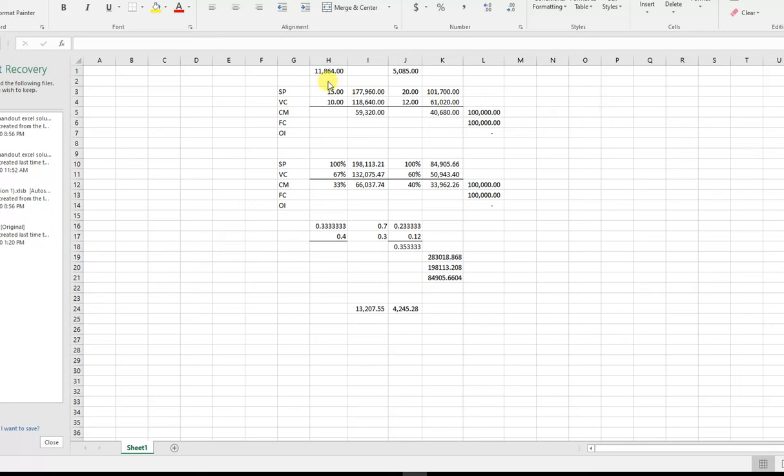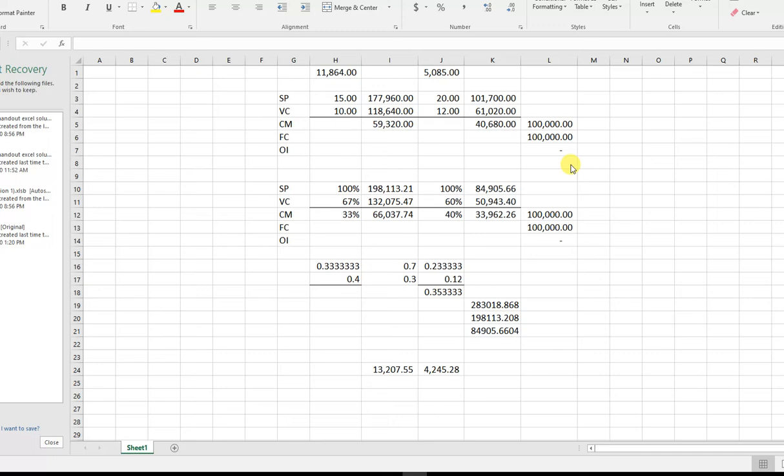All right, so in the first one, here's my income statement. Selling price minus variable cost is contribution margin, minus fixed cost is operating income. All right, so I'm doing that. Okay, I wanted to make it a little bigger. Okay, I didn't label this very good, but this 11,864 is the number of, so we're going to deal with the number of units first. Okay, so remember product A had a $15 selling price and a $10 variable cost. Product B, I sold 5,085 units from your prior page, which is 20 and 12.